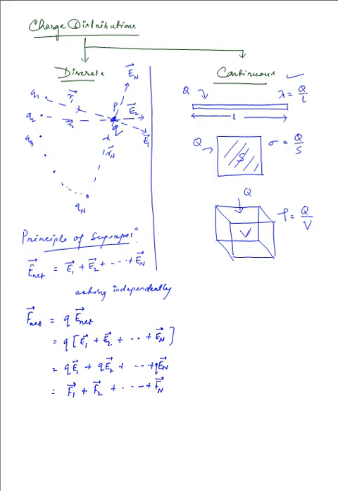So eventually what we are getting is that the net force is also obeying the principle of superposition, which states that the net force acting on a given charge due to a system of discrete charges is equal to the vector sum of the individual forces which are acting independently, of course. As I said, they will be putting some force on each other amongst themselves as well, but that is not to be taken into account. What we need to consider is the net force that will be acting on the given charge in question.